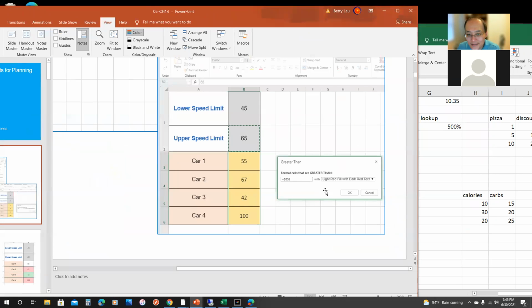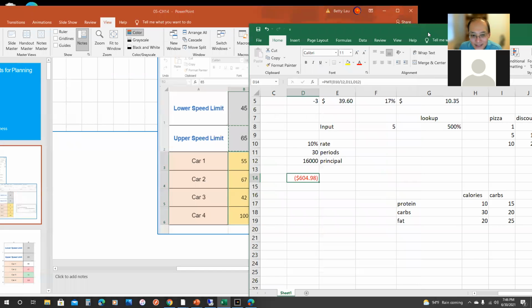What it's doing is formatting the cells: if the cells are greater than, in this case, the speed limit 65, then you're going to make it this color. So let me see if I can do that here.